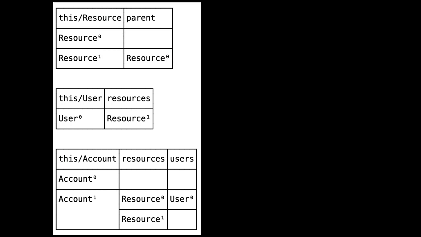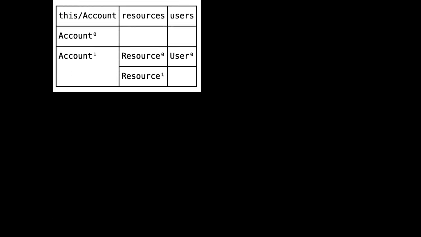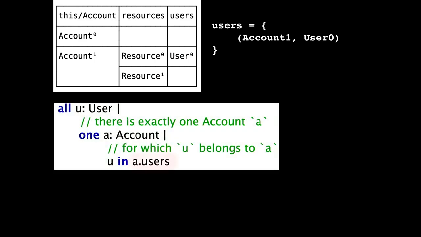So let's look at that relative to our example. Let's focus in just on the account SIG. What does users represent here? Well, users is a relation mapping accounts to users. So in this particular case, it's the mapping from account one to user zero. All right, so remember, that's what that users little bit is there. And what's A? Well, we're looping, doing kind of like a there exists. So we're sort of plucking out different accounts. So this could be one of the possible joins we're doing there, account one dot users.